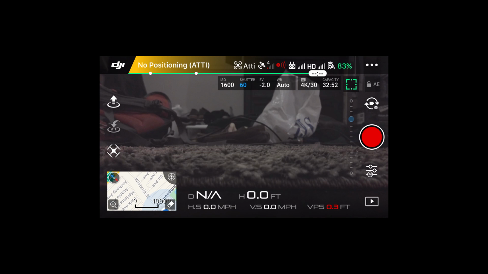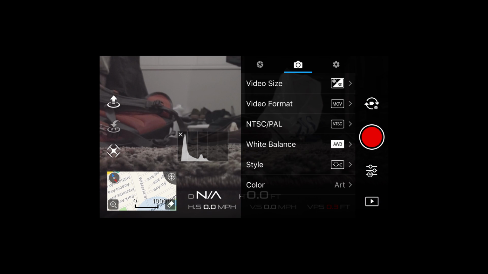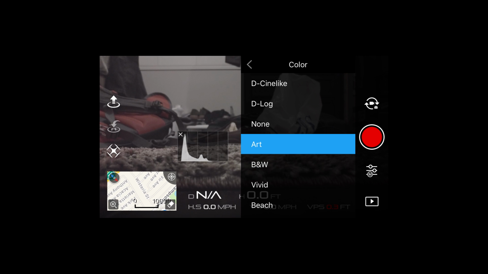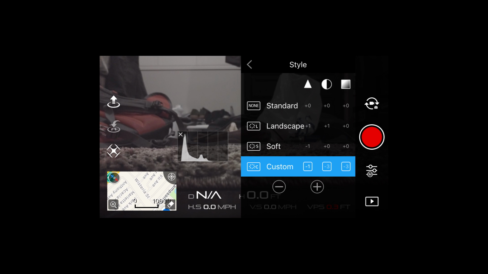Okay, so before we hop into Premiere, there's just two quick things I want to highlight about your camera settings that's going to set you up for success when actually correcting. The first is to set your camera into the art mode at -1 and -3. This is just basically going to lower the sharpness, the contrast, and the saturation in the camera, which then allows you more flexibility when you're editing, aka Premiere, Final Cut, whatever you're going to be using.